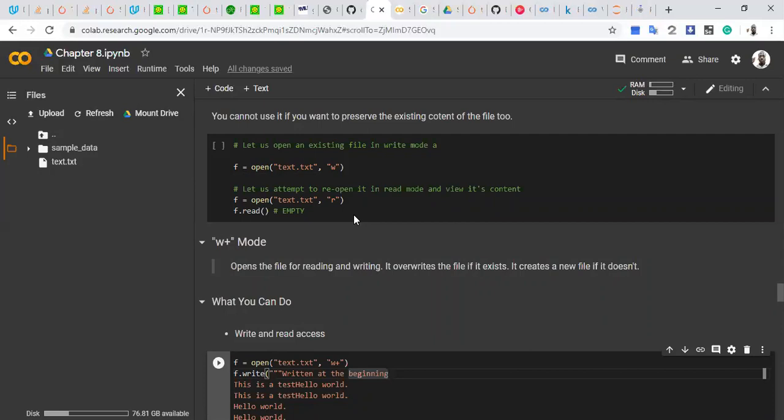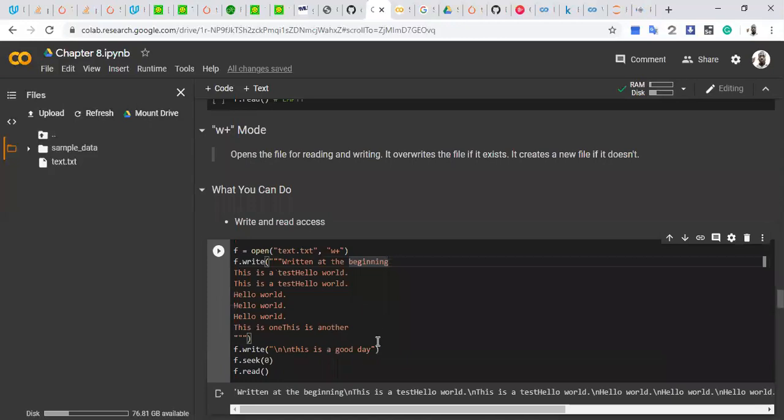If you open a file in write plus mode, it does the same thing. It places the pointer at the start, and if it's going to read, it reads from the start. If you're going to write, it writes from the start and overwrites. If you open in write only mode, of course, it's going to truncate and open a fresh file, so you expect it to be at the start. If you're opening in write plus mode, which we are discussing here, it's going to place the pointer at the start as well, because it's going to truncate the existing file. So the pointer is at the start.